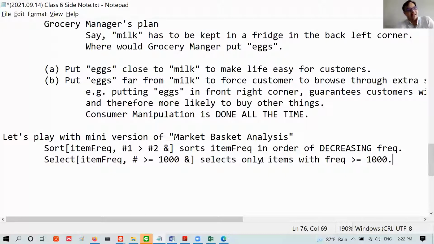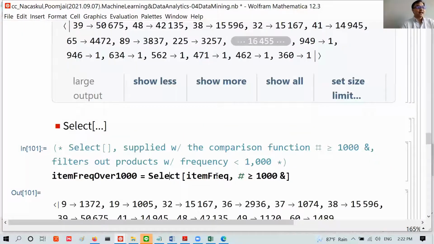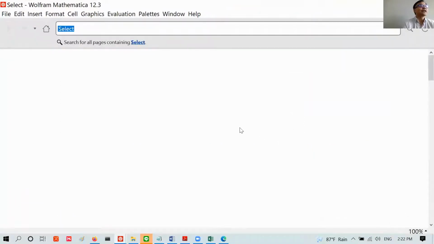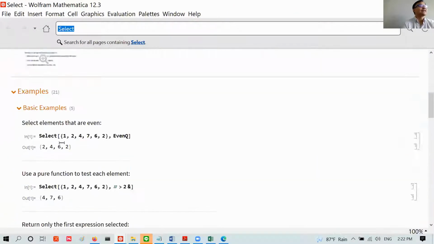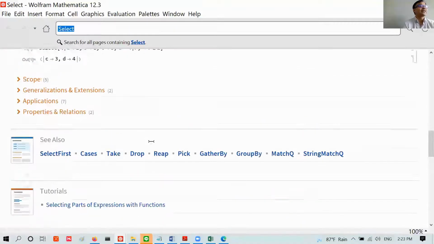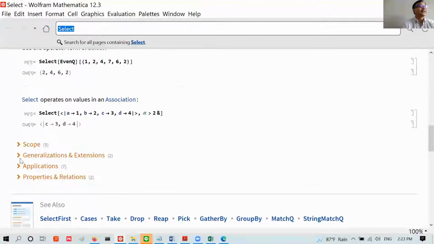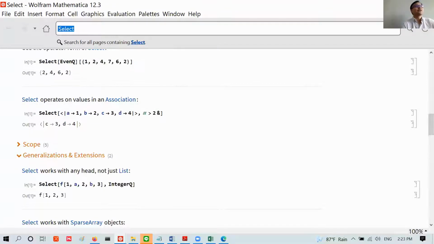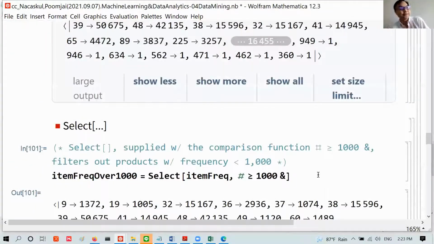You can add many conditions, greater than 3000 but less than 2000 or whatever. And this is all detailed. If you go to select and press F1, you go to a help page, and it gives you all kinds of examples, like select even numbers and all kinds of stuff. So this is something you can look at later and use in your project.